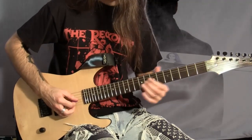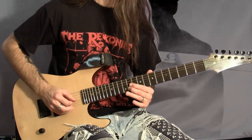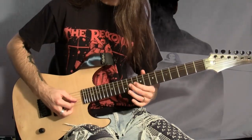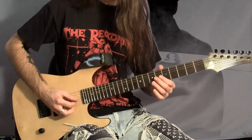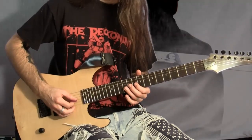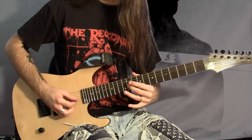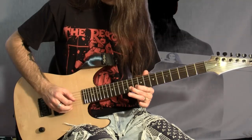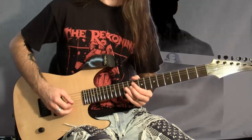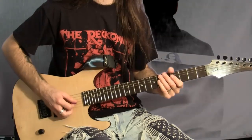And what I do there is when I slide up to that, I slide up and straight away bend it up a semitone, and then gradually hit the target note at the end. So we're starting there, that's the fret, but when we go to the fret, I'll go a semitone and then gradually bend it up. You've got to start it on the 11th fret, and try and hit the harmonic there if you can, which even I can't do all the time, but when it happens I'm pretty pleased with myself. So let's play that whole thing all the way through.